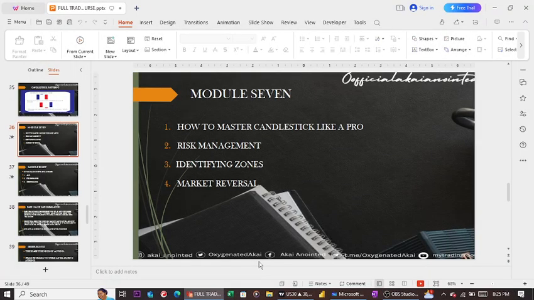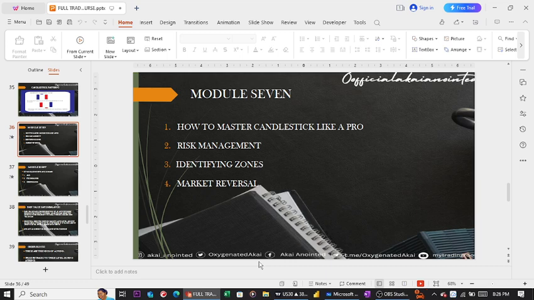So first, mastering candlesticks like a pro. There are some people who don't really need to do much analysis. They just look at what the candlesticks are saying, and they make their trading decisions. But it's not as if you just jump in and conclude. First of all, you must know your key zones. After identifying your key zones, drawing your liquidity or whatever you want to draw, the next thing is to go straight to where price is and watch out for what the candlestick is doing.